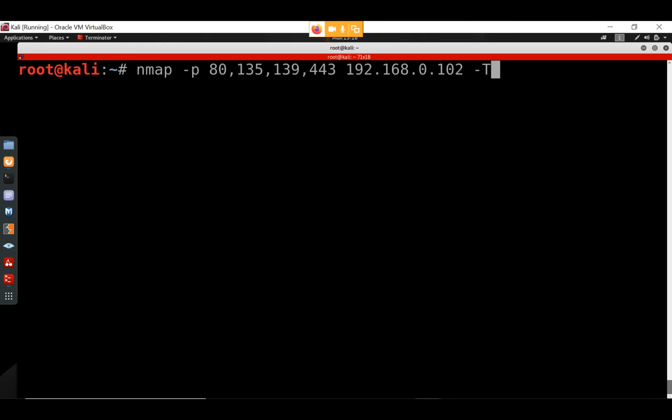Even T3 is fast. So whenever the situation arises when a firewall is blocking our scan, we use T0. It's going to scan even super slow, so that the firewall will not doubt that something is going on. There is also a command, Pn, we can use when the firewall is blocking. It also sends the packets slowly, so that the firewall will not doubt.